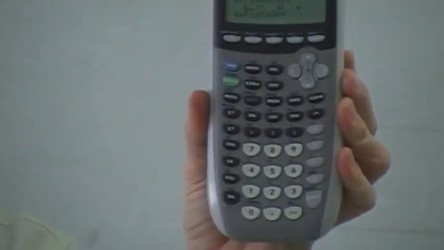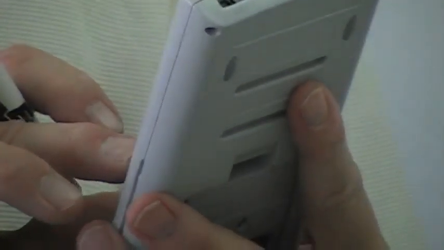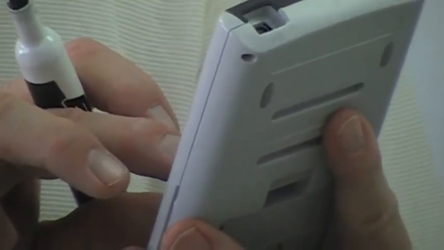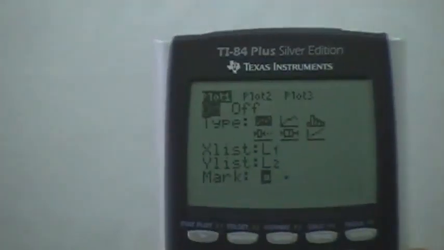What I want you to use is Plot 1, and let's turn it on. So when you're in this mode, you can just hit the enter key, and then it turns that on, and you see some options that you can do in Plot 1. But we want to arrow down and turn on, by highlighting the On and hitting the enter key. Get the Plot 1 turned on.